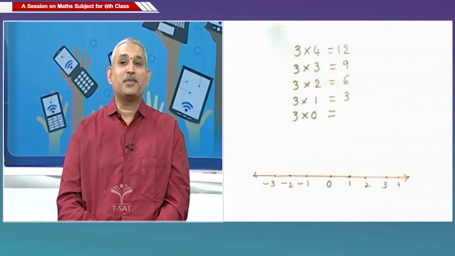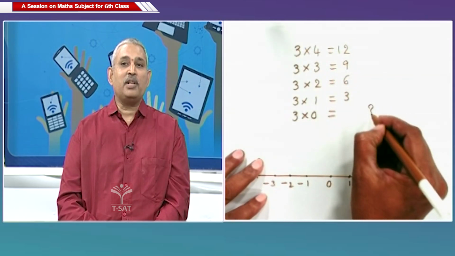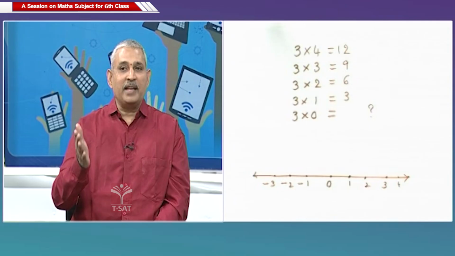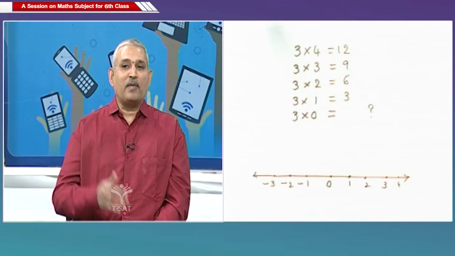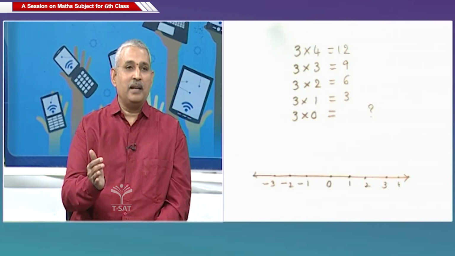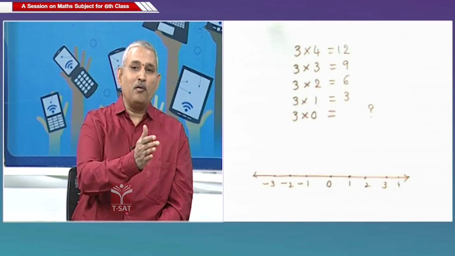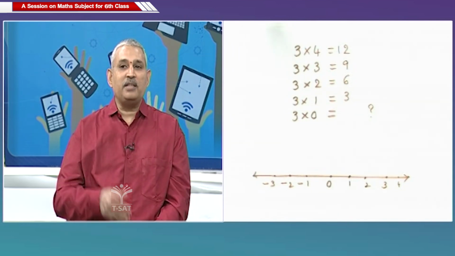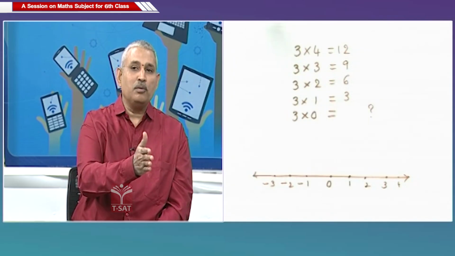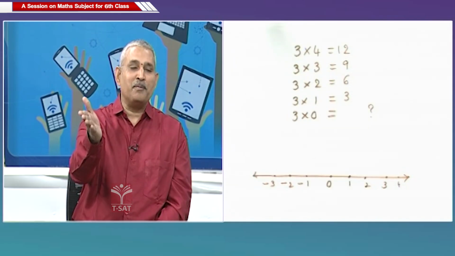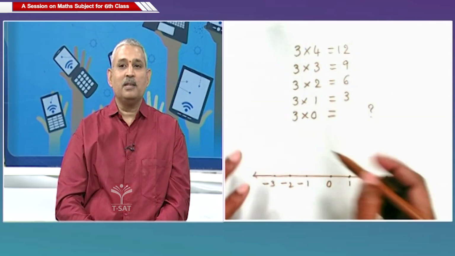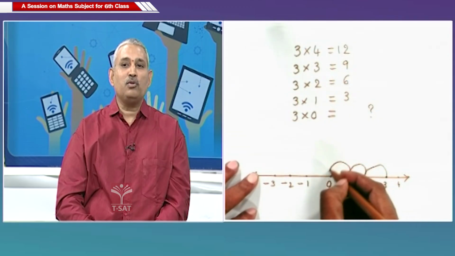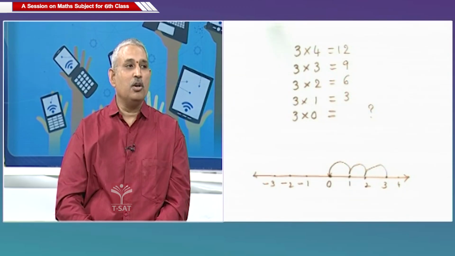So they have to observe the pattern. They can observe that every time the number is reducing by 1 and right side values are decreasing by 3. So from 6 they are moving to 3, and then they are moving to the left. So it is easy to observe that for 3 into 0 they will move 3 steps back. From 3 you count 3, 2, 1, yes, 3. So we landed at 0.